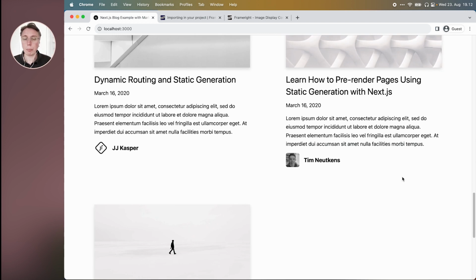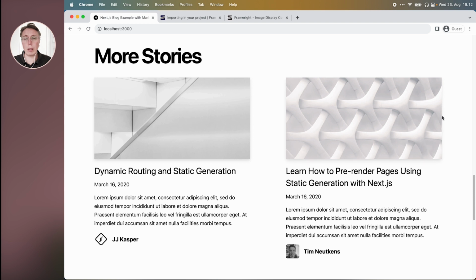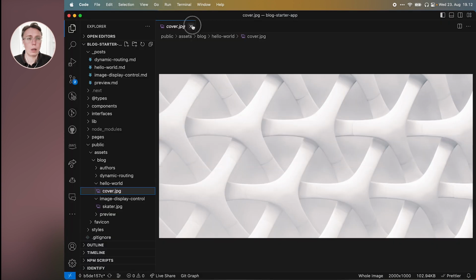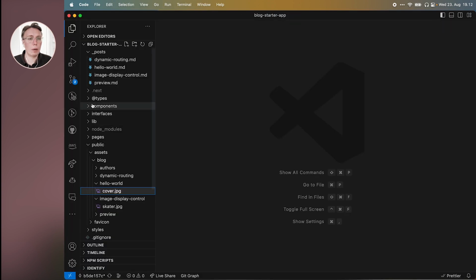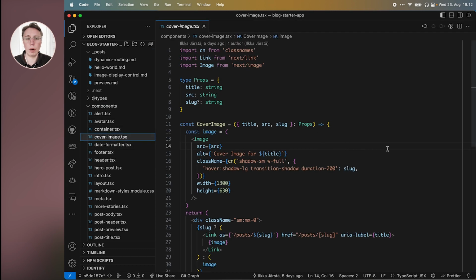That's something we will be fixing today. But another thing I want to fix is the behavior of all of these pictures, and I would want them to have an aspect ratio of 3:1 on a wide screen, 2:1 on a medium screen, and then 1:1, aka a square, on the mobile view. So let's implement that and see how that works. We'll find the image handling in the cover image tsx file.